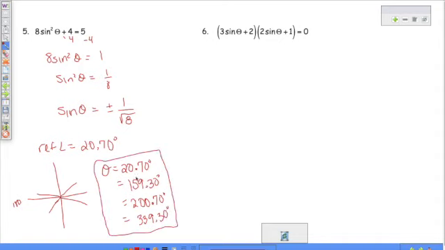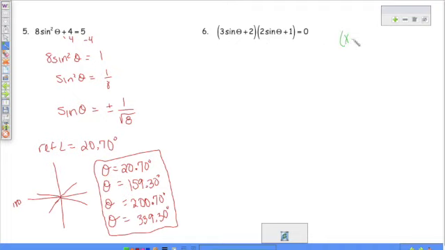Okay. Uh-oh, I look at number 6 and it looks different. You guys love to see something like this and then you FOIL it. Don't ever do that. If you get a problem like this, it is a gift. It's a present from us, okay? These are two things that are already factored.